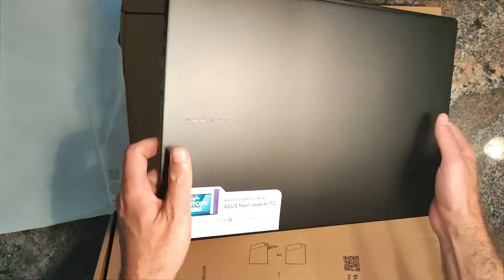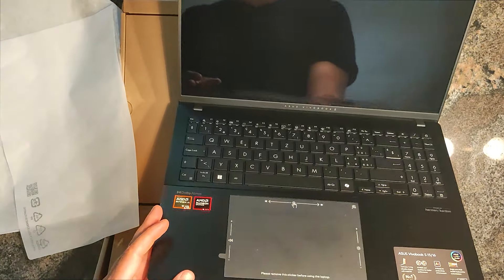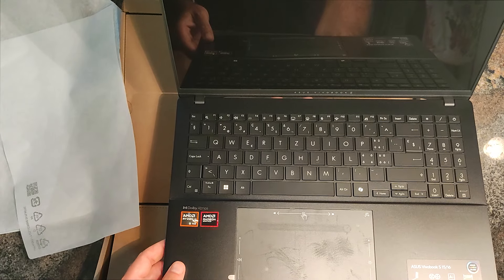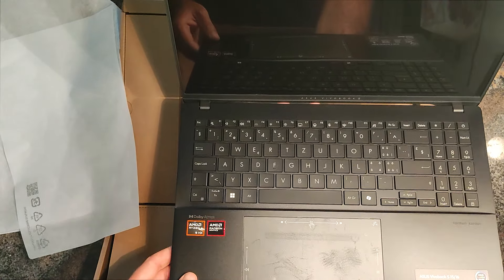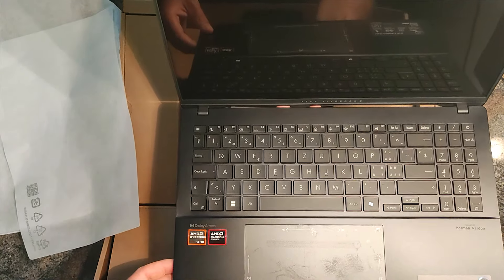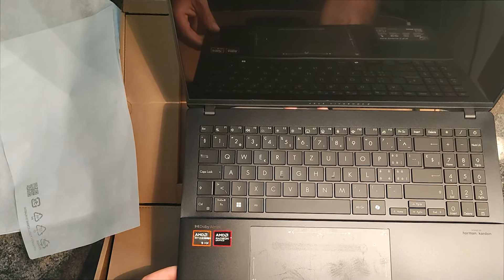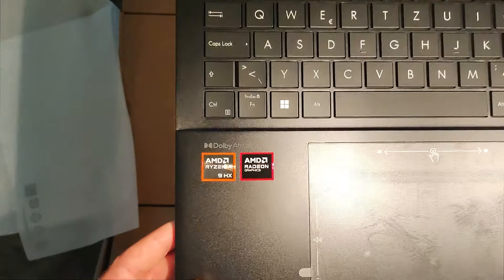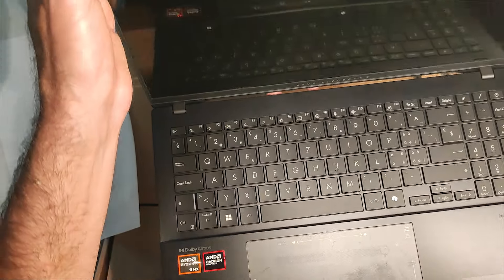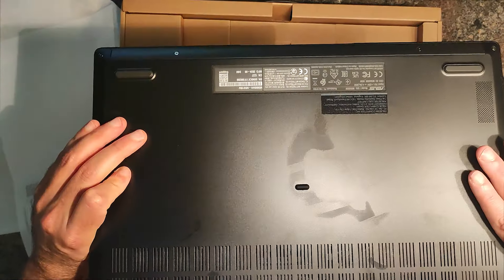You can see here the OLED screen — very glossy. I hate that personally; if I see a glossy screen like that I usually don't consider buying it. Usually OLEDs are bright enough so you can work on them, but still it's too much for me — but to each their own. As you can see we have new stickers, and all in all it's not that light but not heavy either.